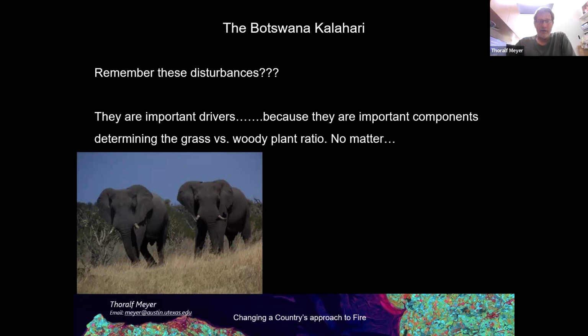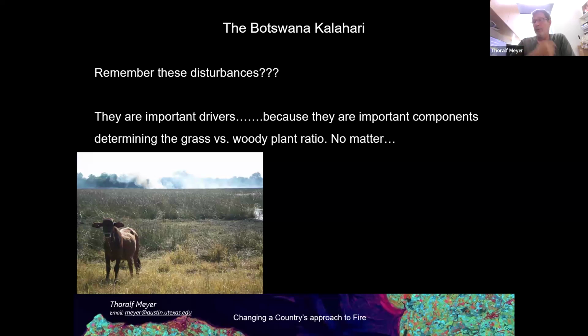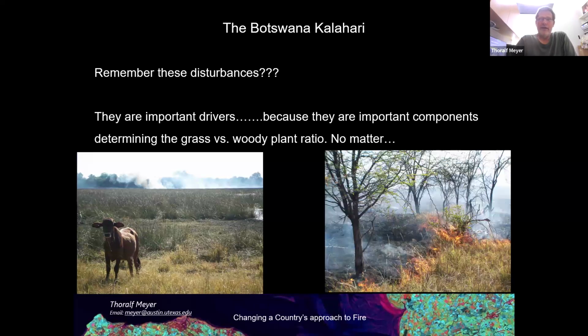And on top of our wildlife, we do have a significant population of livestock. In Botswana, the human population is 2.3 million people. We have got over 6 million heads of cattle running around in the country that also remove fuel, essentially all day long. And disturbances, as you may guess, we also have a very high fire occurrence throughout the country, which varies.